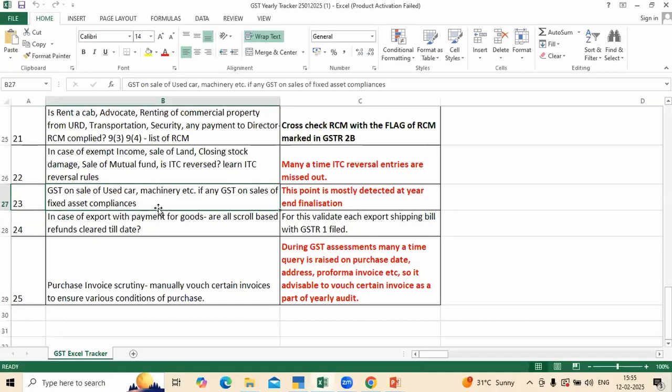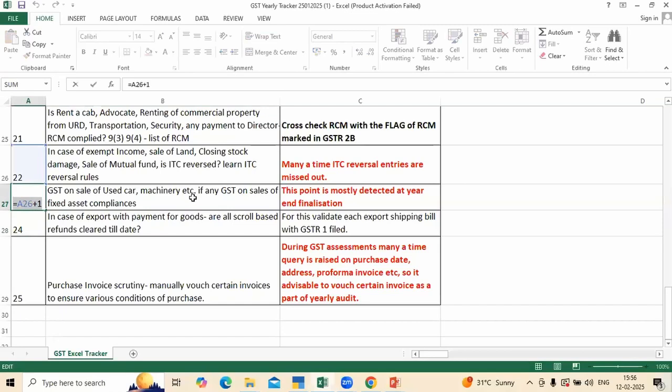Earlier, for any sale of used car, the GST rate was 12% on the profit margin. But now the department has said that for any profit margin on sale of used car, you need to pay GST of 18%. Many of them, as the sale of car and machinery is routed through the balance sheet and not coming in P&L, forget to do GST compliance on that. So my request to all of you is that for any of your clients or yourself, in case you have sold any car or machinery during the year, ensure that GST has been complied with for those sales. So that you do not forget this point, I have mentioned it in the checklist itself.